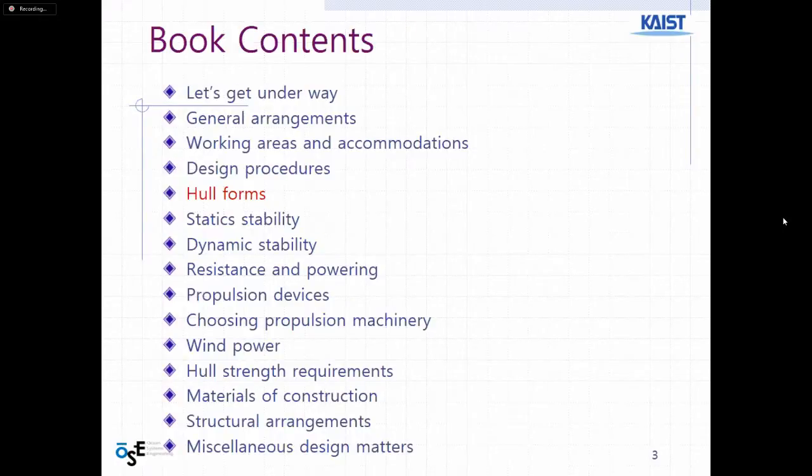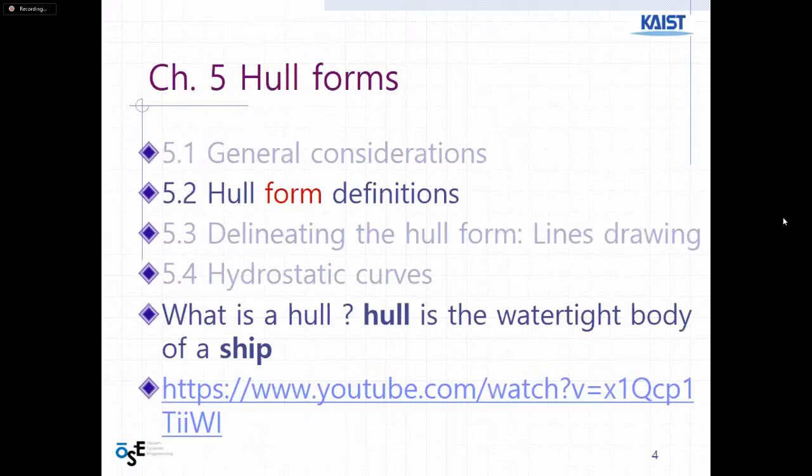I'm going to talk about hulls a little bit. So what is a hull? A hull is basically the watertight body of a ship. There are all different kinds of hulls, and there was a very short video that I found that I thought explained it pretty well. So let's see if we can watch it here.